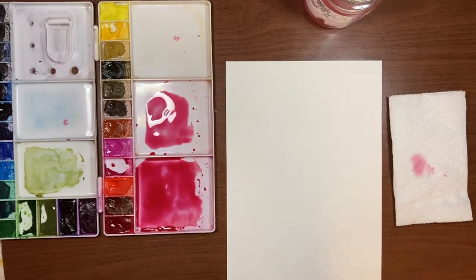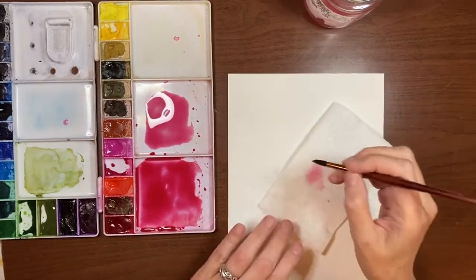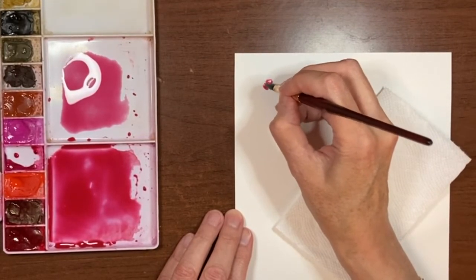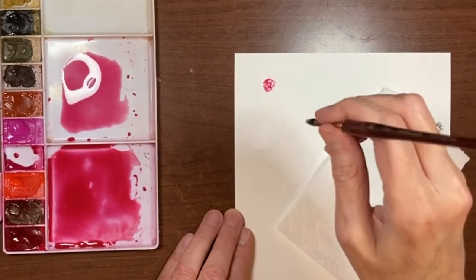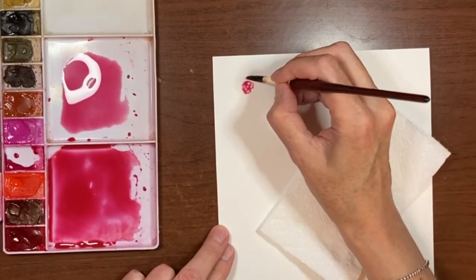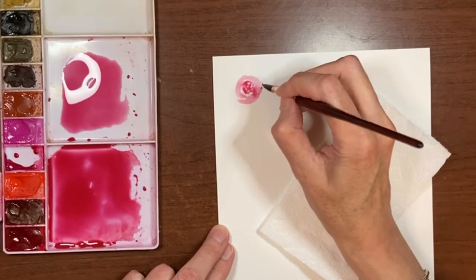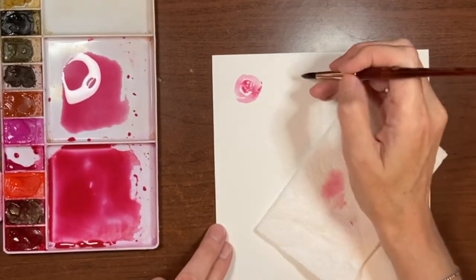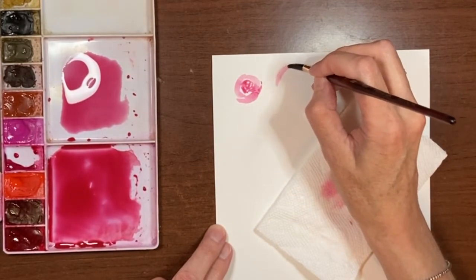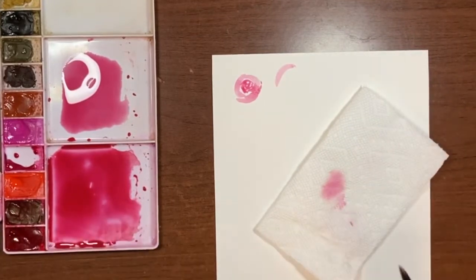One of the problems I see — if you've watched a lot of rose videos — is it always starts with a little squiggle in the center of the rose. I always hold my brush upright so you're only using the point of your brush, not the belly. Then you go in and start putting C-curves around it. You just keep building on these C-curves until you get the rose that you like. Practice doing some C-curves — start with the tip, press down, do a curve, and then pick your brush back up.